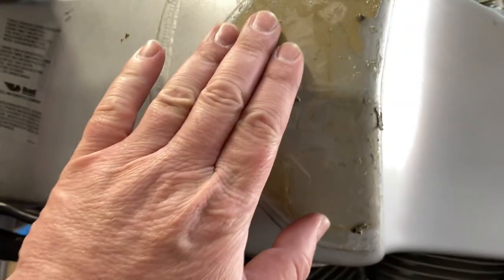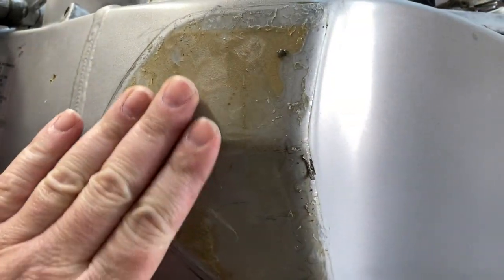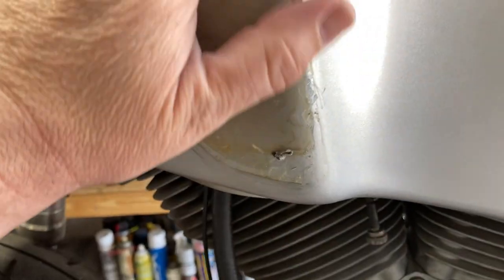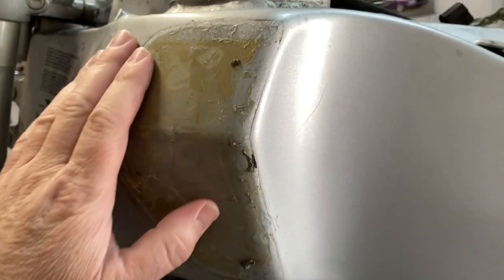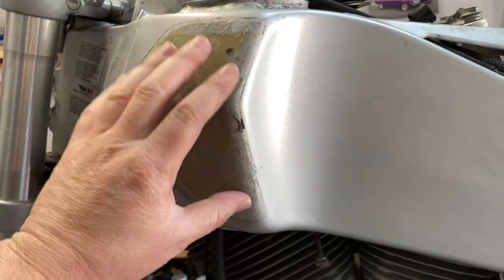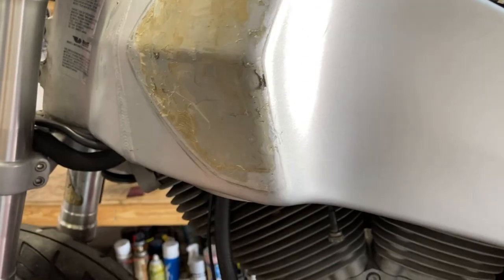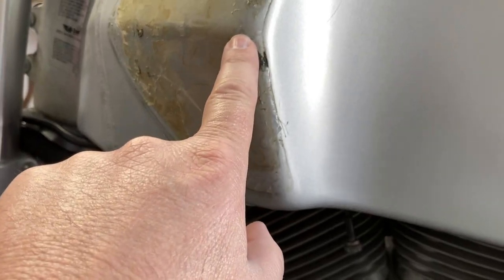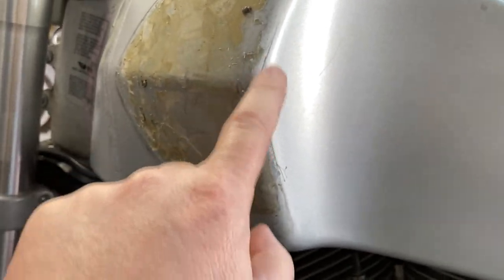I've got some Goo Gone for this other side, so I should be able to get all this old adhesive off and potentially clean this up and just get this side of light. Sorry, I'm not holding the camera very well. Get this side of light scuffing and it'll be prepped for paint. I was hoping there'd be like a little ding on that other side, just like maybe right there, you know, just a little schmutz. And my hopes are dashed.